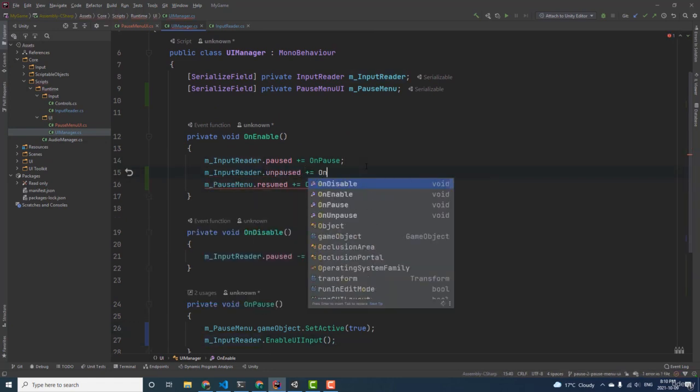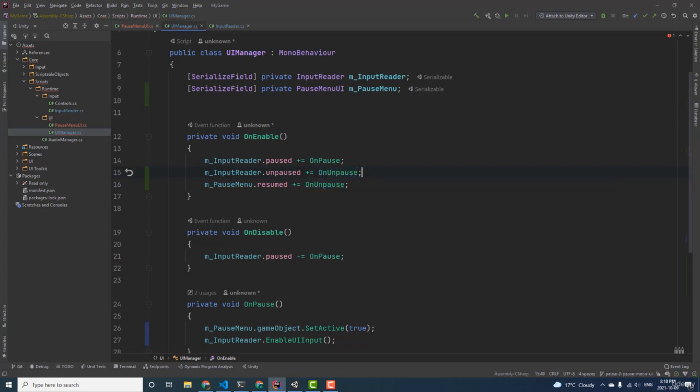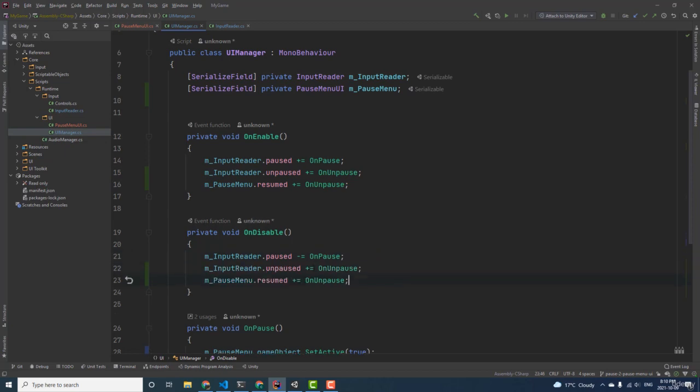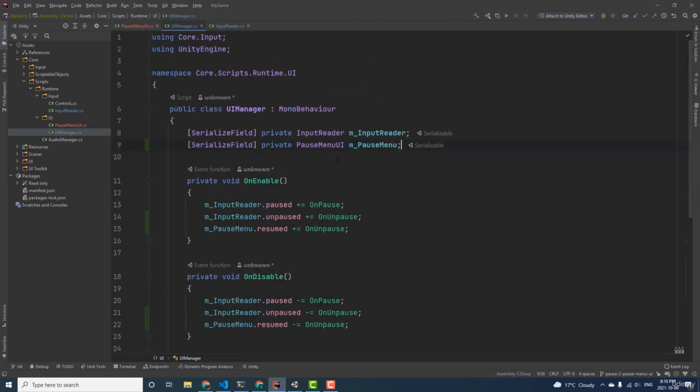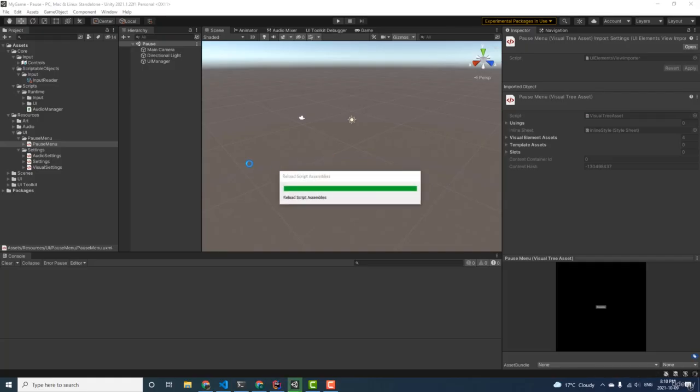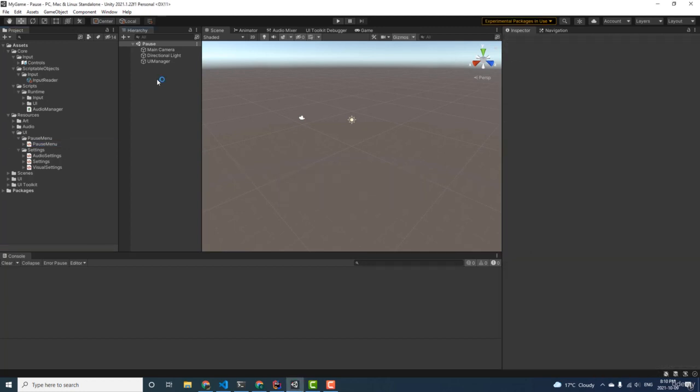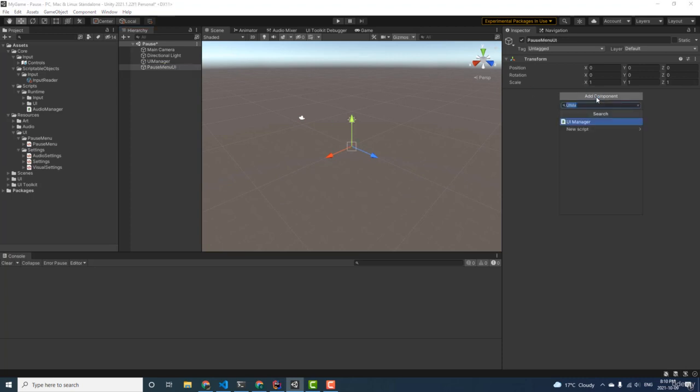We should also be listening for the unpaused event from our input reader. And then we're going to stop listening to the events in our onDisable function so we don't have any memory leaks. Now we're going to create an empty game object called pause menu UI.